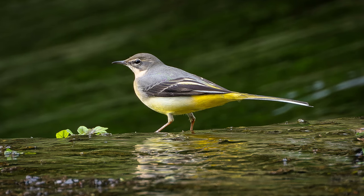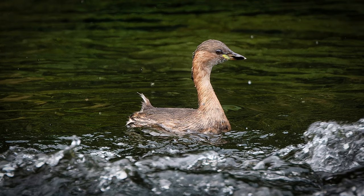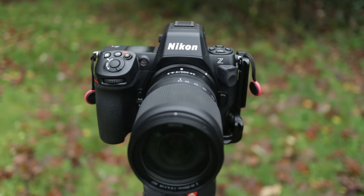The first thing you notice when taking a photograph with the Nikon Z8 is just how quiet it is, because there's no mechanical shutter — all sounds generated are artificial. You can turn the volume up or down, or turn it completely off so it is fully silent. The sensor is a stacked sensor, meaning there are layers of photo detectors stacked on top of one another, giving advantages of faster speeds, better image quality, and helping with the speed of AF detection. The sensor readout is very quick at 3.7 milliseconds, and there's no rolling shutter either.